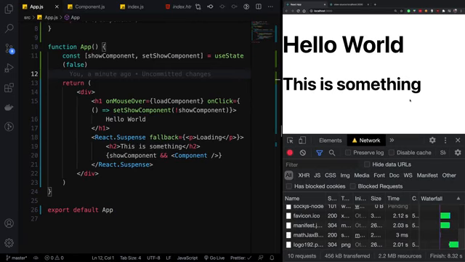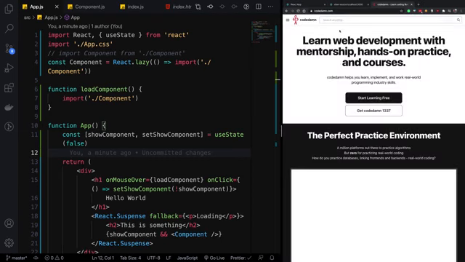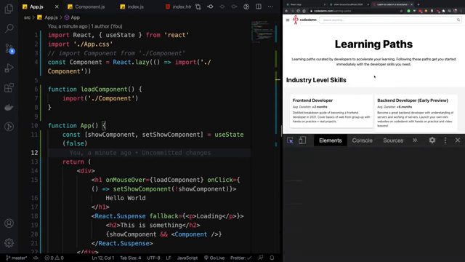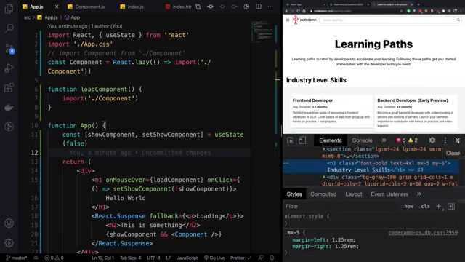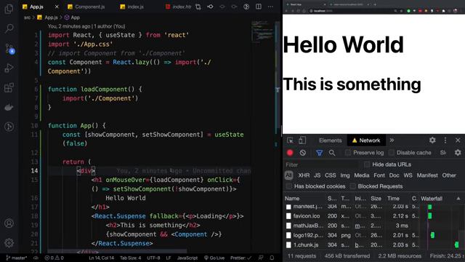I hope you learned something new about eager loading, or just doing a little performance hack in order to improve your performance. And the way Next.js does it on my website codedamn.com is that they have a custom link component in itself. So whenever you use that component, it's going to have this on mouse over, on mouse enter and stuff, that it's going to perform that request. So it's pretty convenient. You don't really have to use any sort of performance hacks yourself. They all come built in, but Next.js is for another day. For now, React is what it is.